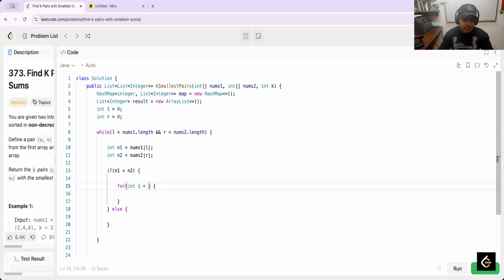In this case, this should start in the index R, and while i is minor than nums2.length, i plus plus, and inside I need to calculate the sum. It's equal n1 plus nums2 in the position i, and here is map.put.